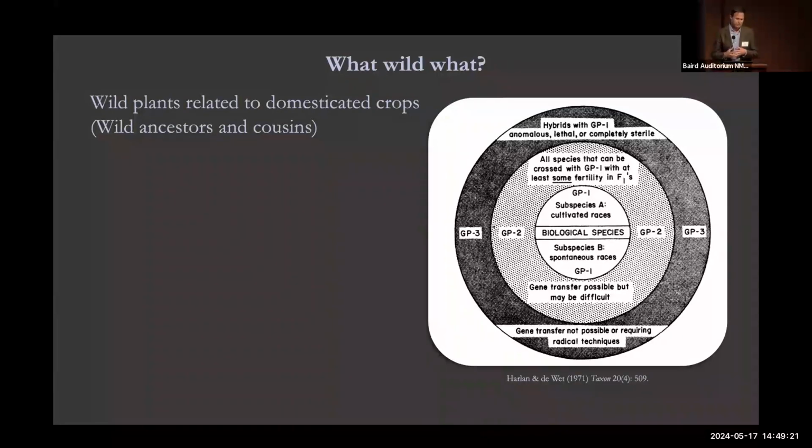All right, so some semantics there. So we have landed on this term called crop wild relatives. You may have noticed, or you may have some cognitive dissonance around that. I do, because the term is grammatically nonsensical. You have the adjective in the middle of the term, as far as I can understand. There's a hot debate about this. And so I'm hoping that the intelligence in this crowd can get us through it.